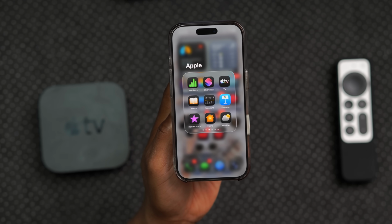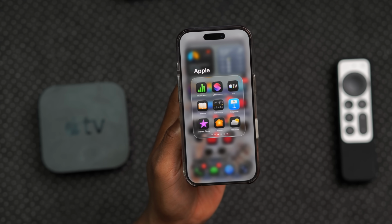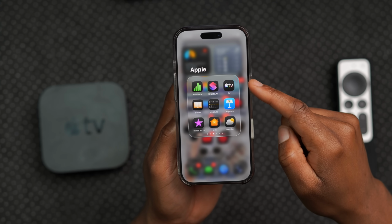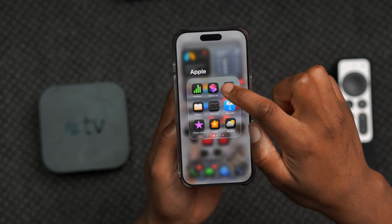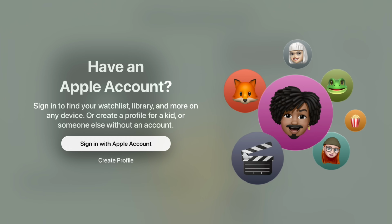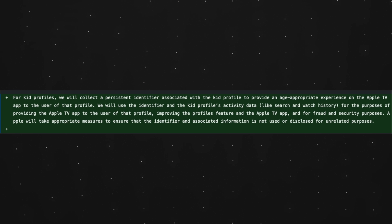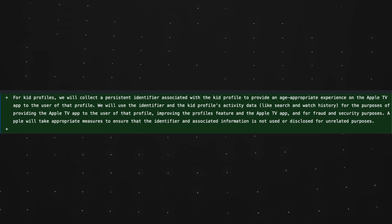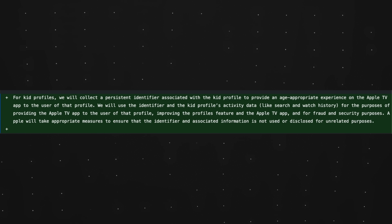Another Apple TV change has to do with the corresponding iOS 26.5 update. So on the iPhone, the Apple TV app now has a new disclaimer. Apple has added new privacy text for Apple TV in regards to kids' profile. This lets you know what type of info is collected, just to be transparent. If you want to see the exact privacy text prompt that Apple is now putting out, I'll put it on the screen right here. You can pause the frame and read it word for word, or read the whole paragraph, so that you know what this new privacy disclaimer is.